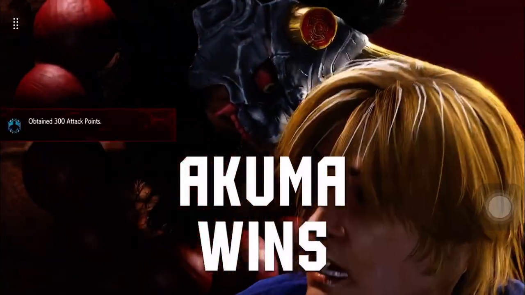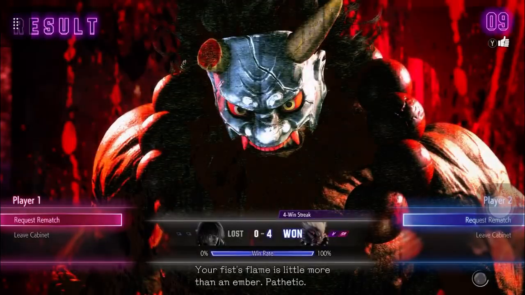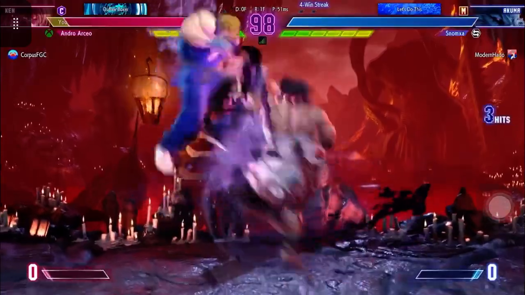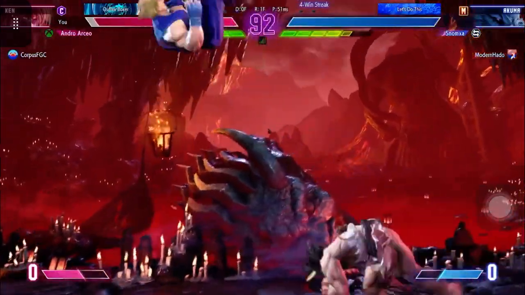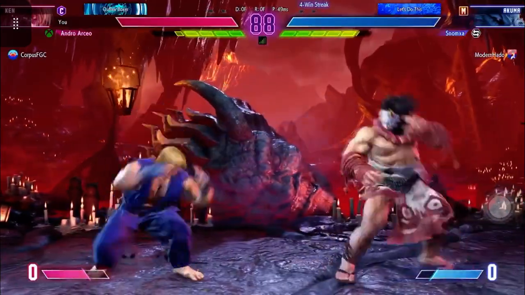That was a clinic on how a solid neutral game wins matches. Oh, we're not done yet. Looks like they're both warmed up. Let's see what these fighters have up their sleeves out of the gate. The super armor does its job. Still slugging it out here. Stands firm and blocks the drive.